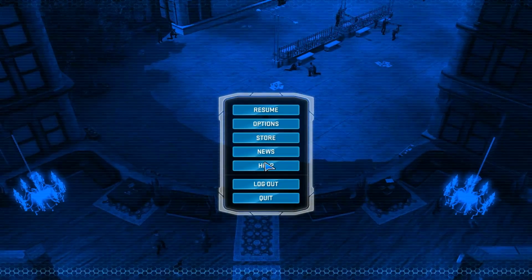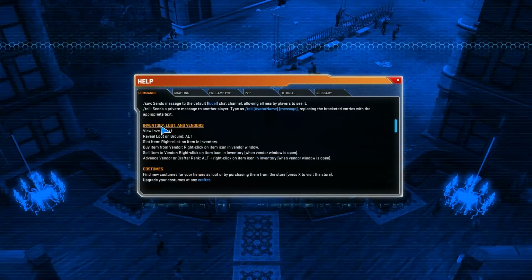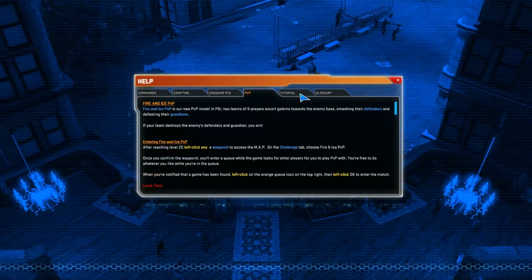The other good section to take a look at is the Help menu. This has all the text-based information you could possibly need about the game. It's a little bit small in print, but any question that you have will most likely be answered there.